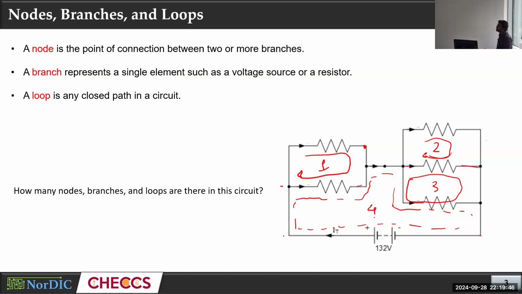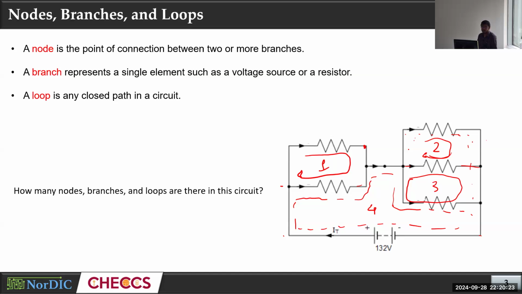So are there any other loops here, like independent loops? You can count multiple loops, right? If you count this path, this outer loop, that's also a loop, but that has another loop inside. So that's why we don't count that as a loop. That has another name, that's called mesh. We'll not go there, but a loop is the independent loop where you don't have any other loop inside. Right? Independent. So only one loop on that path. So if you count that way, there are only 4 loops in this circuit. Is that correct?